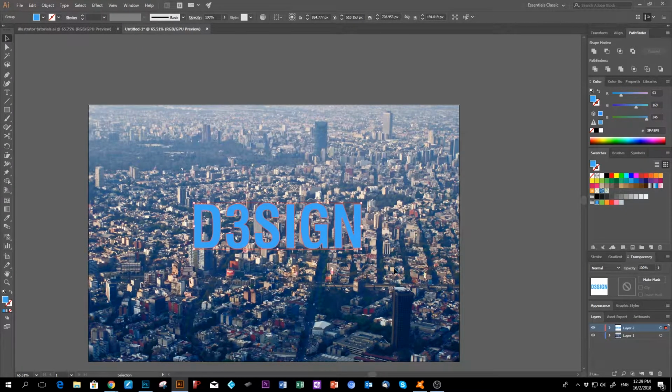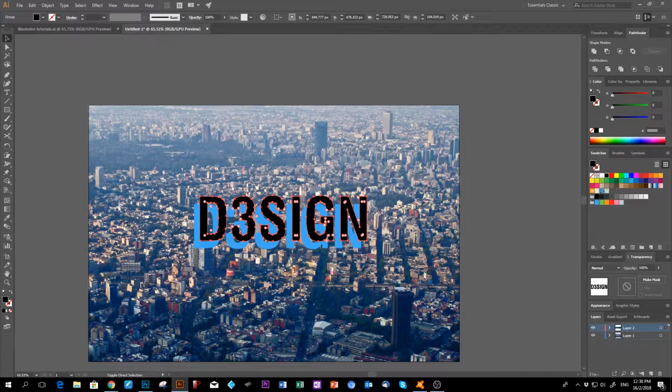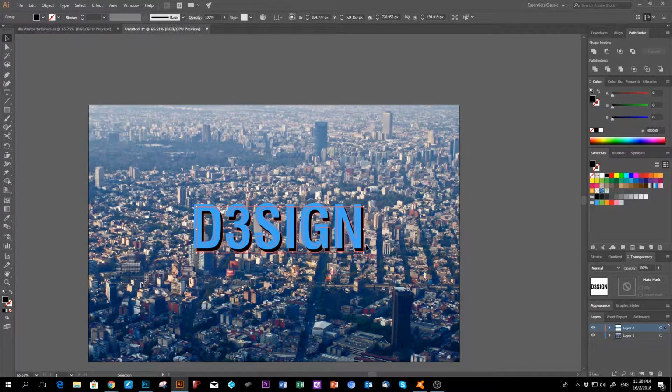To make a shadow for this one, you just copy and paste another object, same. You use black, and just make sure it's behind the object. You can consider this as a shadow if you want. Still looks like a shadow. Make it a bit real by going to transparency, go to multiply, and then reduce the opacity.